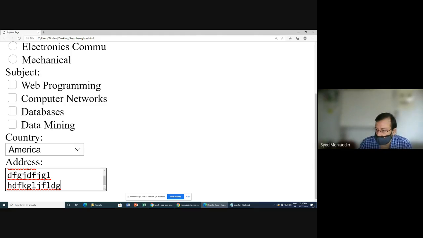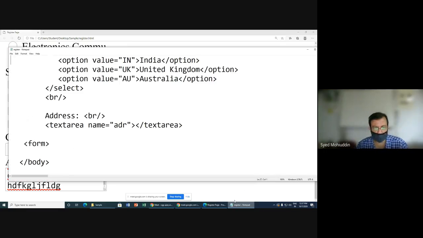Now there are several options for this text area. We can increase the size instead of having only this much size. We can increase its width, so let us use the cols attribute for that.